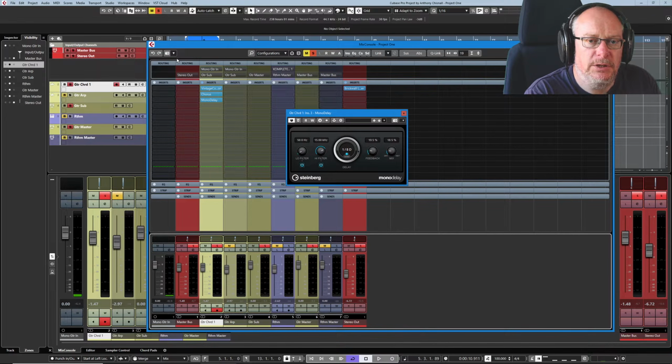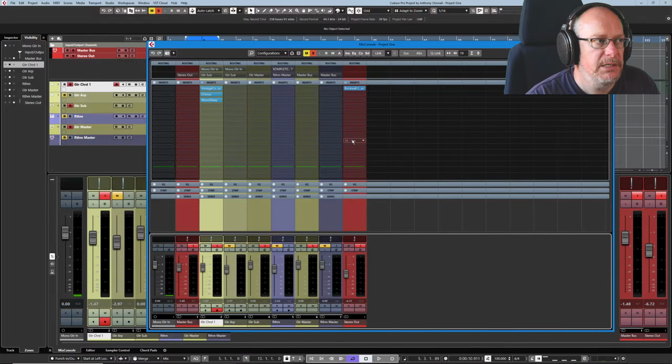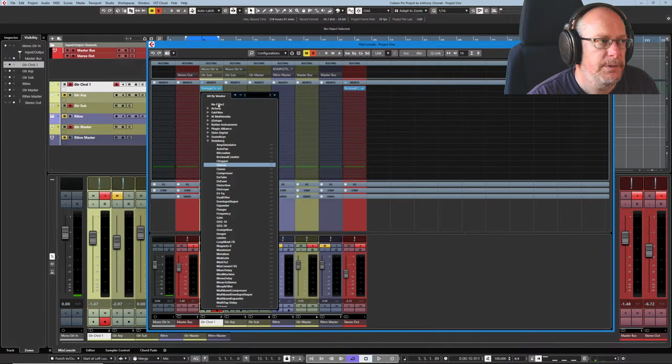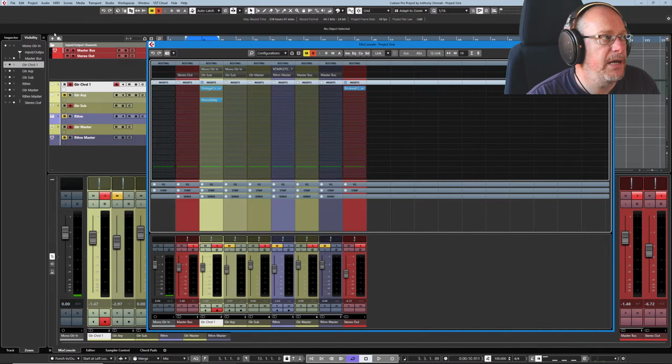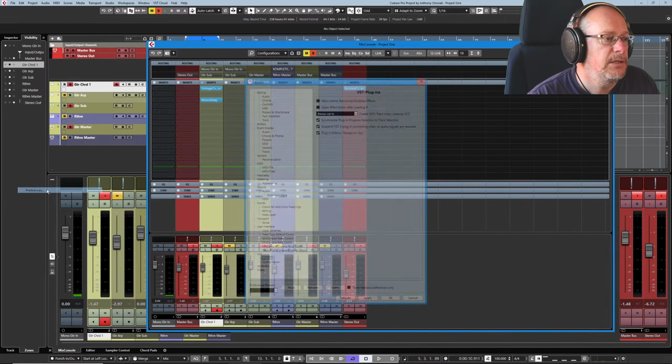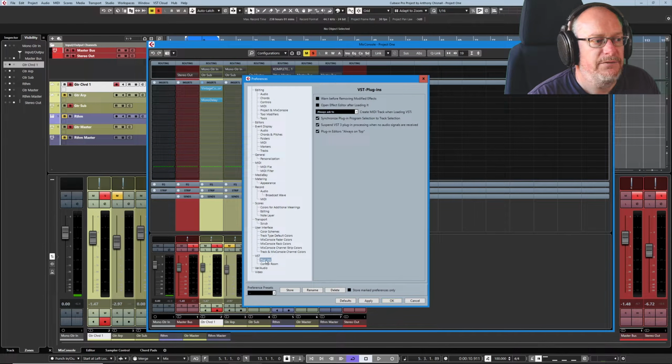Now, did you notice that when I loaded each of those effects, we didn't get the interface appear immediately? I had to click in the box. You can change that behavior by default. If I just throw the chorus away and we'll reload it back. But this time, if I go to Edit, Preferences, down in VST Plugins, you can say Open Effect Editor after loading it. If you turn that on, we'll have a quick look at some other settings here while we're here.